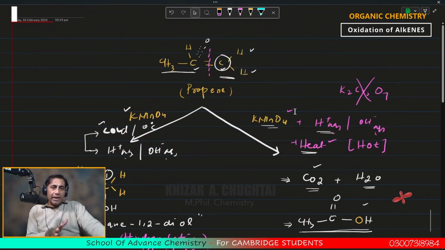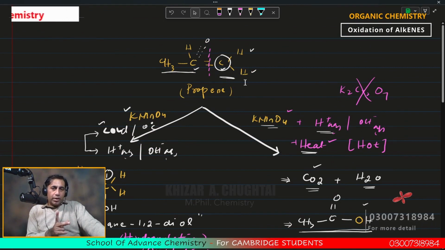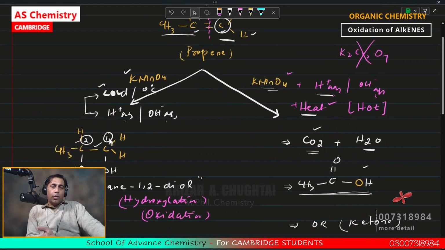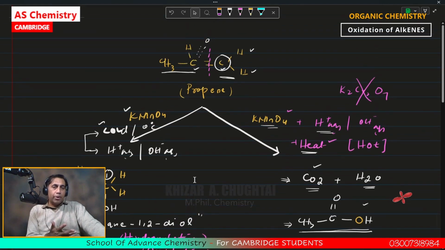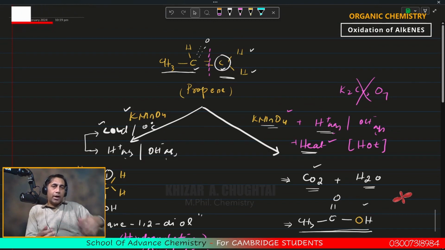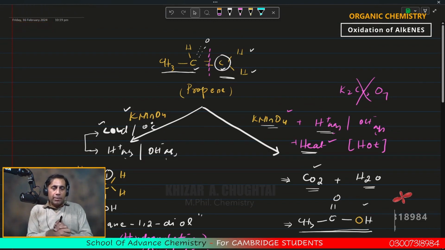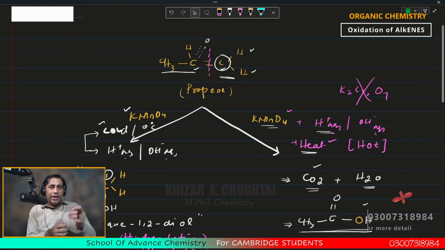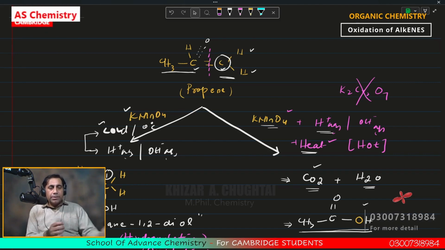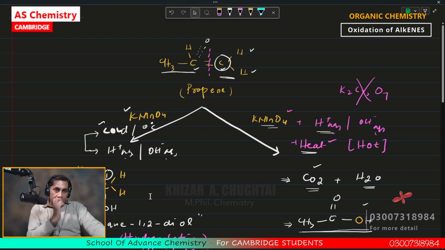The third one is this. If we have an alkene, then we can oxidize the alkene in two ways. If we are using cold conditions, there is only one product. Two OH groups are introduced on the doubly bonded carbon atoms, and one of the double bonds is broken. The doubly bonded carbons get OH groups, and there is a breakage of one bond.